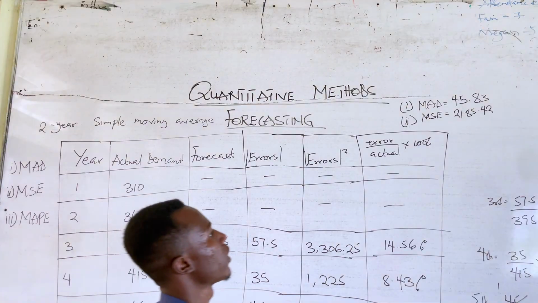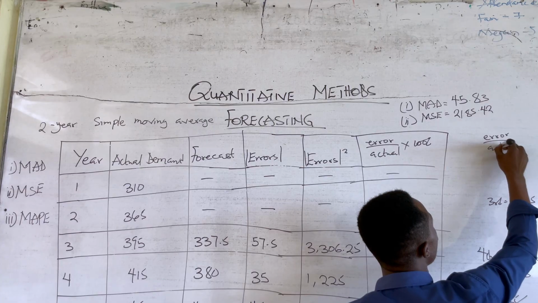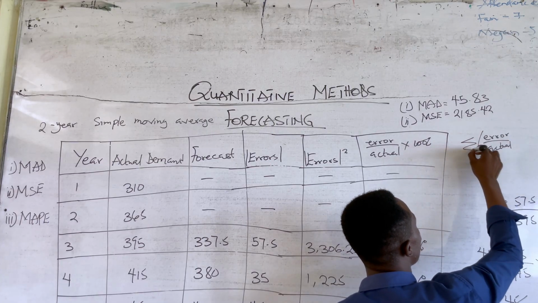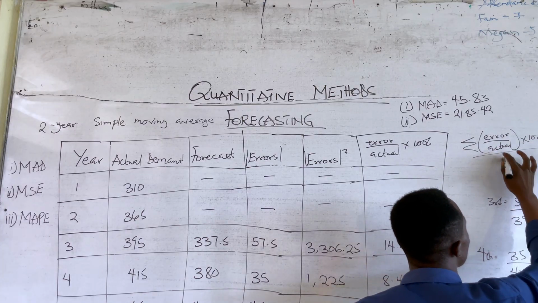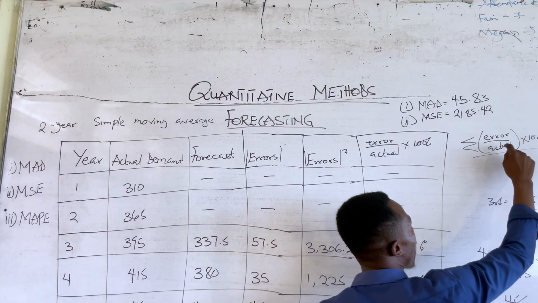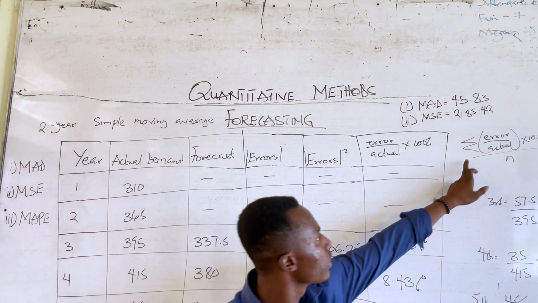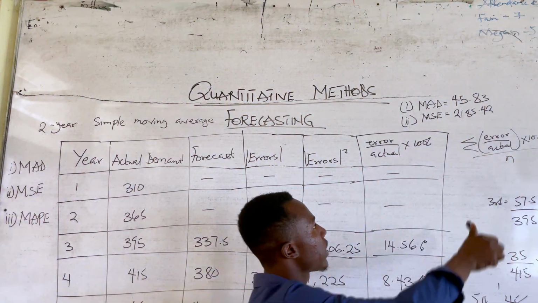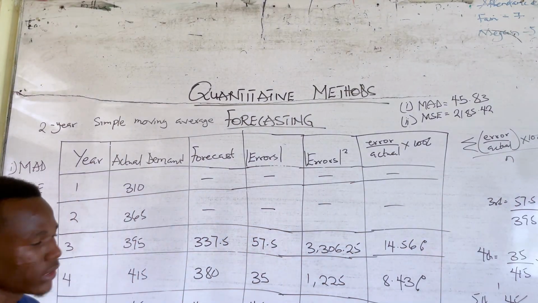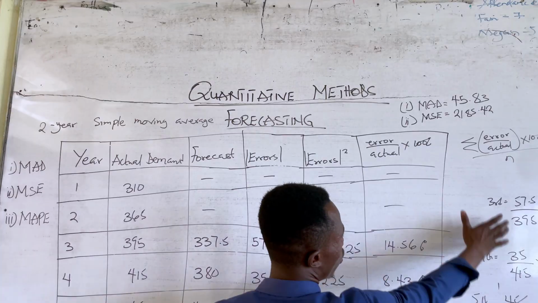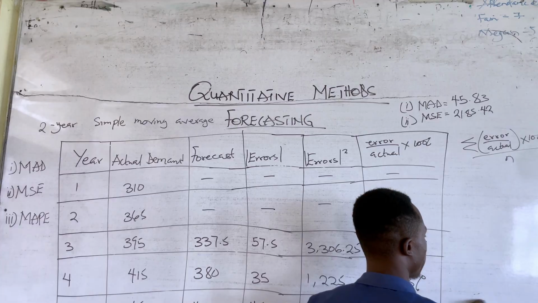Then don't forget the formula. The formula says our error over actual. Don't forget to sum them. Then you multiply it by 100%. Then you divide it by n. So now we are done with the error over actual times 100%. That is why we are having a percentage here. So now we are left with the summation. So we just have to add everything, then we divide it by the number, which is 3. Okay. Yeah, so I'm going to clean the calculations since we are done with it, so that I just perform the last calculation.